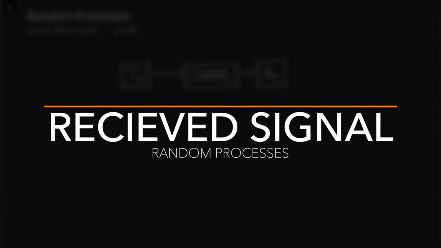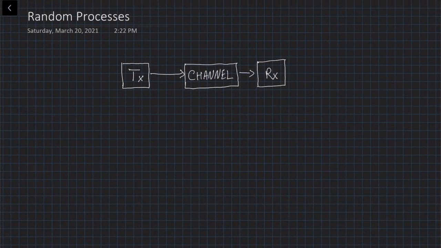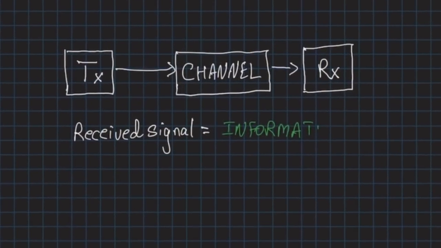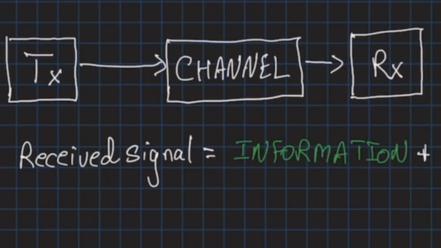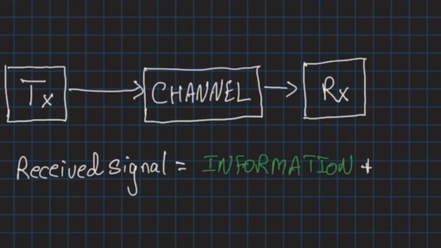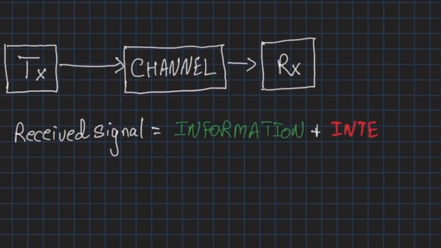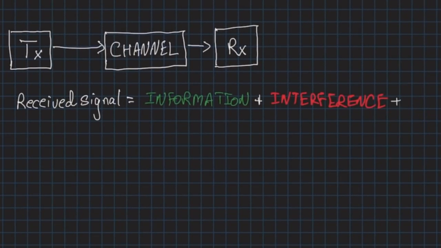So we've got this radio communication system. The goal of this system is that the transmitter wants to send a signal that corresponds to some information intended to the receiver. In other words, the received signal will be such that it contains some useful information, of course, sent by the transmitter. Now ideally what we'd want is to receive the information as is, right? But in a real life scenario, that's nearly impossible, as no signal is sent without any deformations or distortions or these type of perturbations. So a signal is rarely received on its own, so we're going to add some unwanted interference. Could be from other transmitters transmitting in the same bandwidth of the system, plus some background noise.